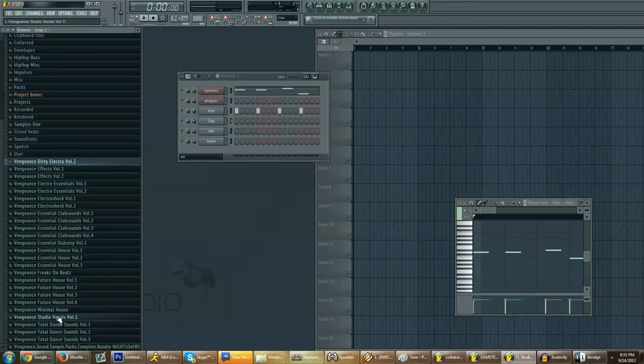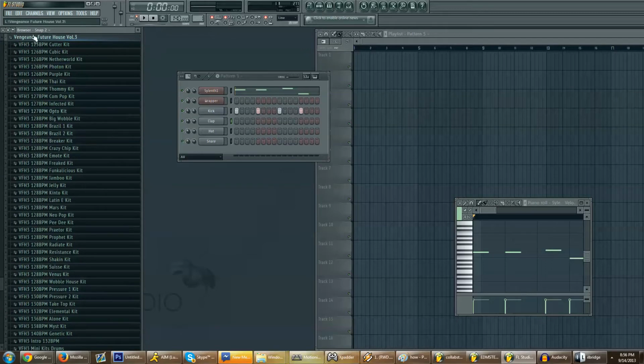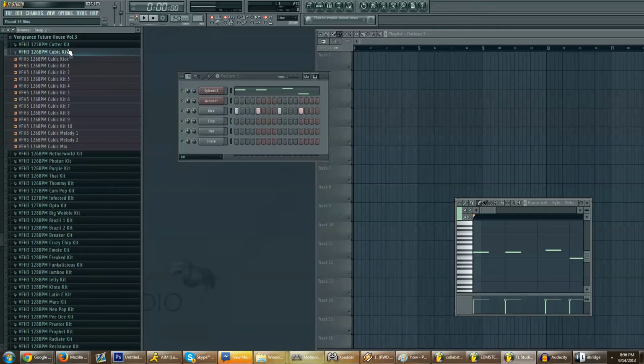Now, one thing I do recommend is you download the Vintage Drum Pack. It's free. It's really good. Great 808s, the 808s are insane. That improved my game so much in making music. I love the 808s. And there's so many different things you can do with Fruity Loops compared to others. Well, I mean, they all have their equal, you know what I mean? They all pan out. But let me get back to what I was talking about, what I'm doing here. Sorry.